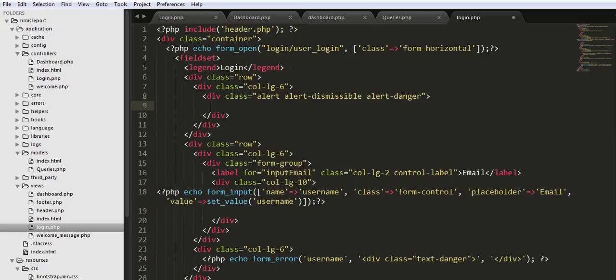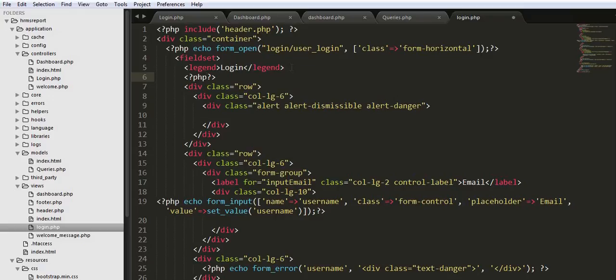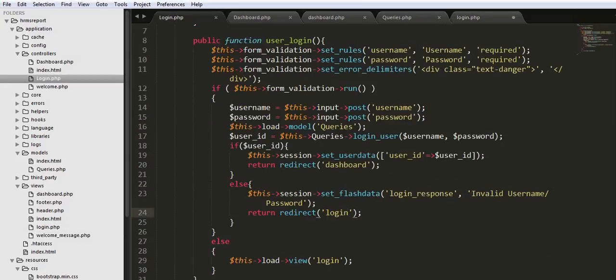Okay, now before that I need to check if error equals to this session flash data, and I need to put the same key whatever I have entered here, this key.